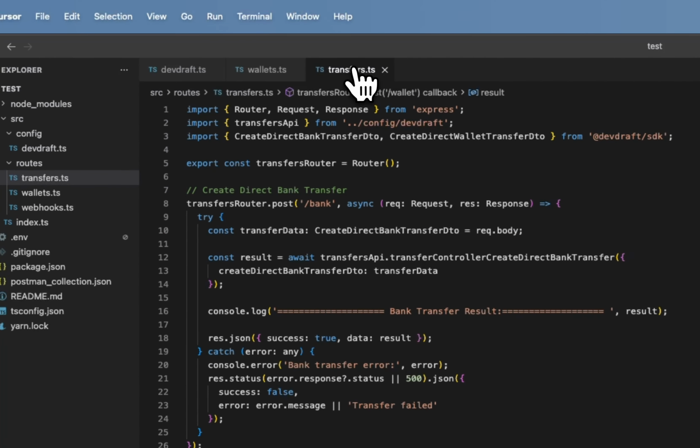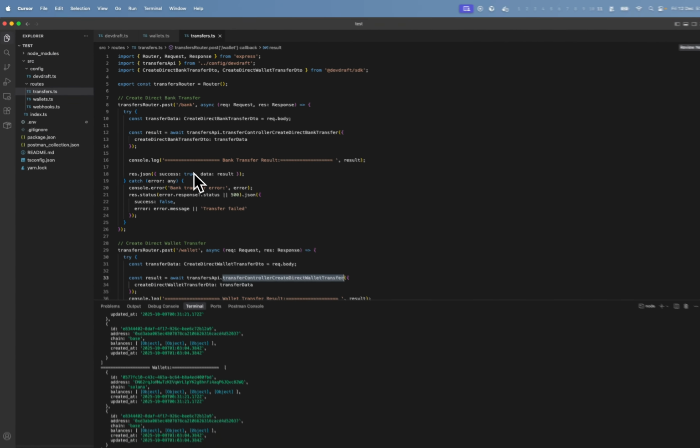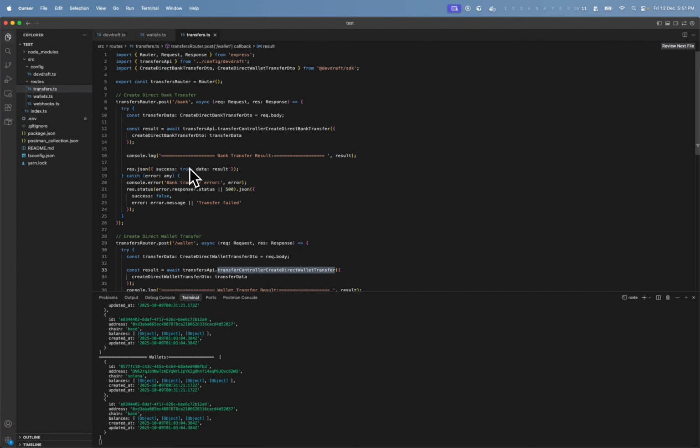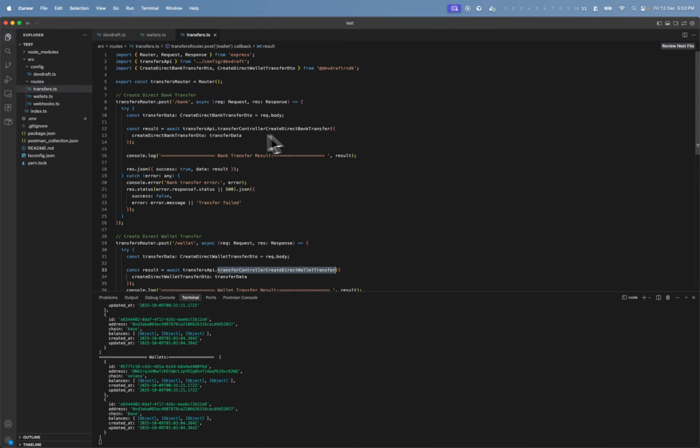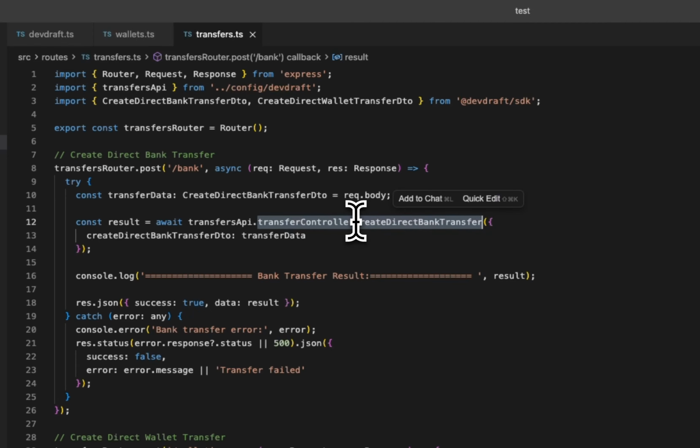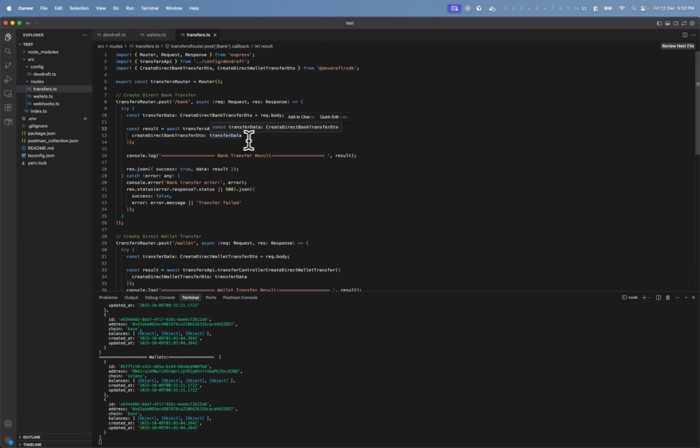The other thing that you need once you're done with getting your wallet is the actual transfers. In our code base here, very simple example, we have create direct bank transfer as well as create direct wallet transfer. Mainly the code here is just creating a bank transfer using our SDK.